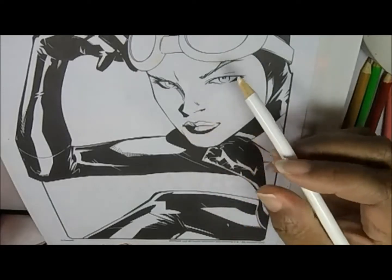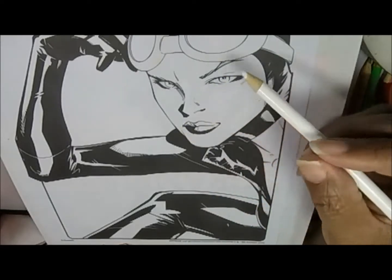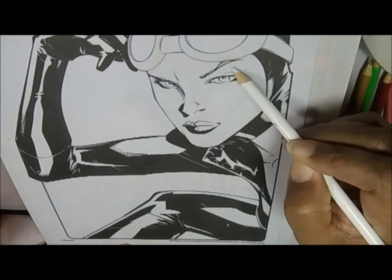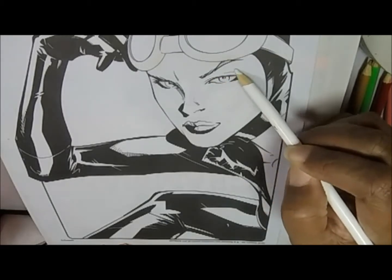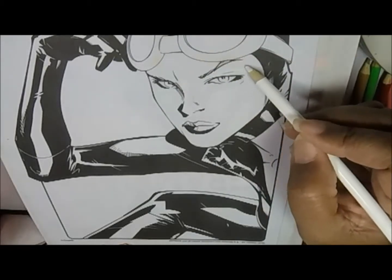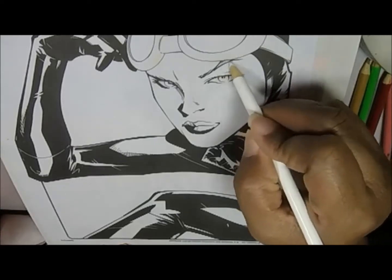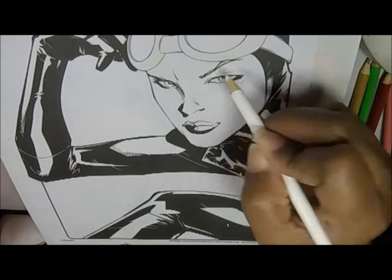So I'm just making little circles. I'm not pressing down really hard. If I can't see it, I just keep working it gently, and it comes out. You're not in any danger of ripping your paper. This paper here is from the Art with Edge book, and it's pretty sturdy. It can handle pretty much this medium here.